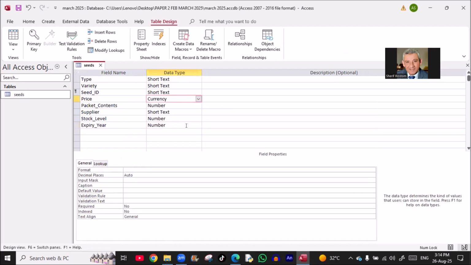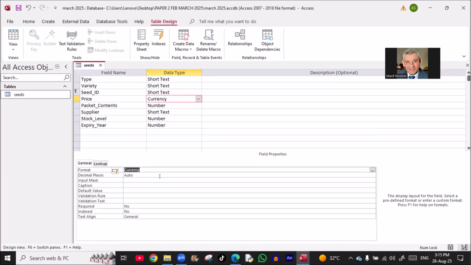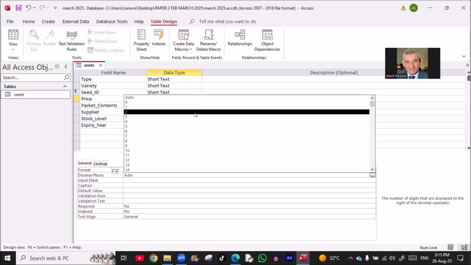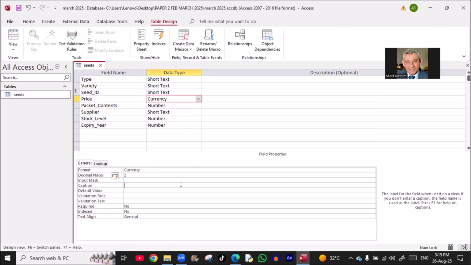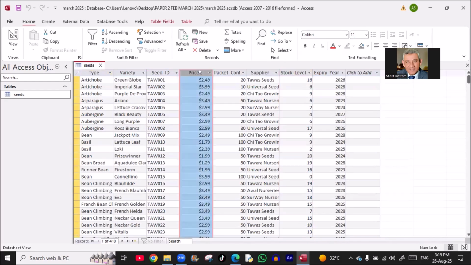And for currency, we need this. Let's check the currency and two decimal places, as required at the beginning of the exam. And now let's save it. If we go to datasheet view, the price has two decimal places with the currency symbol, and all the other numbers have no decimal places.